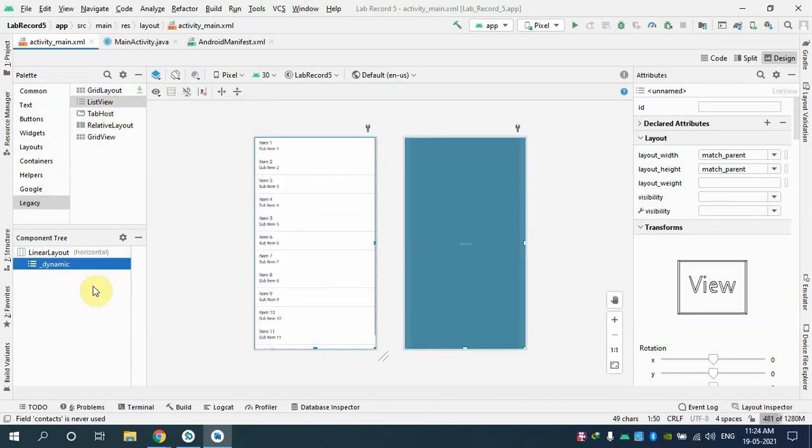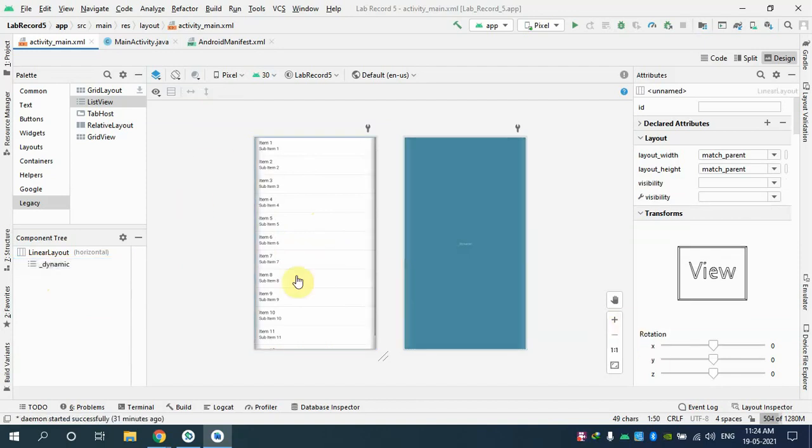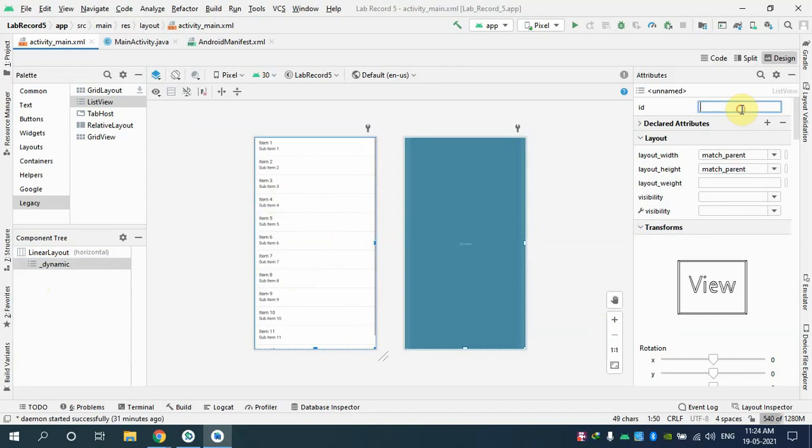Now here you see a small preview of how a list view should look. When I do that in a constraint layout, you won't get a preview, but in a linear layout, you get a preview. So that's why I'm showing it here. So here you have a list view and it is too close to the border, isn't it? So let me click on that and first name this list view. I'll put it as LV contacts, a list view for contacts.